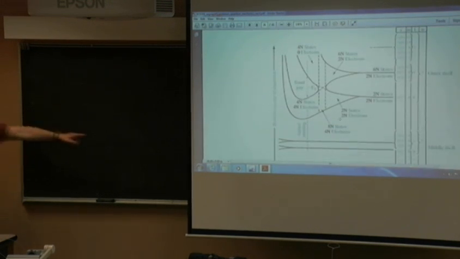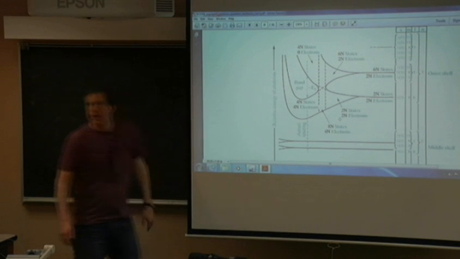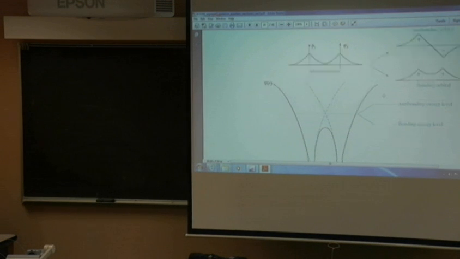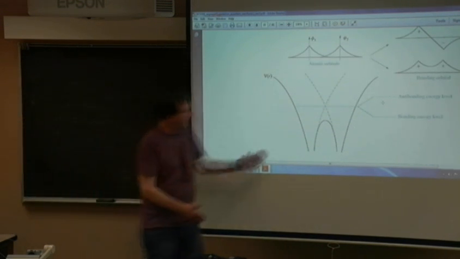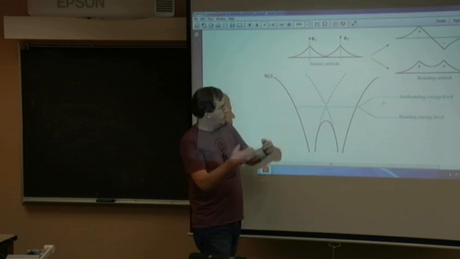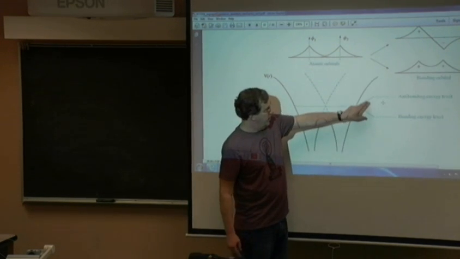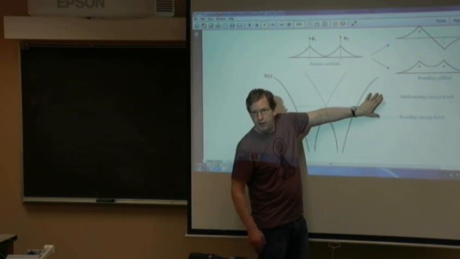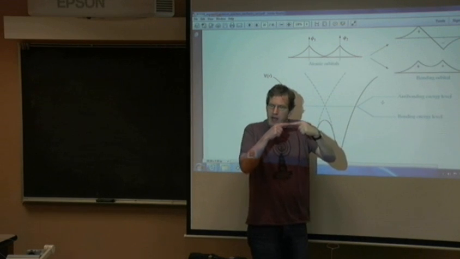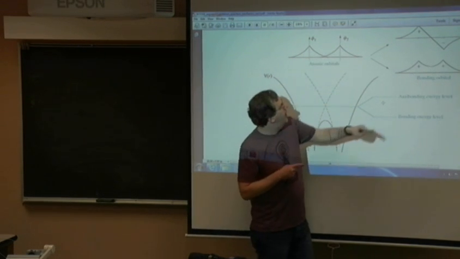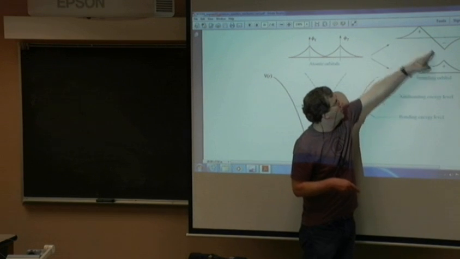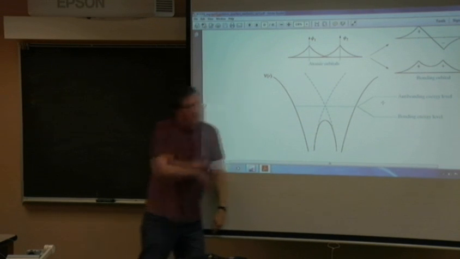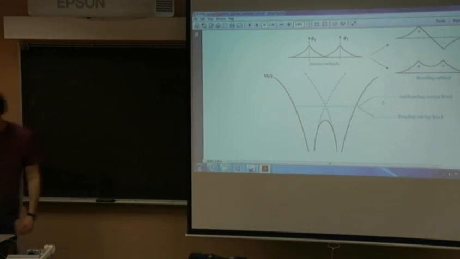Which is also explained here. This is a different version of it from a different textbook. This is showing you, again, another version of just taking 2 of those atoms and smushing them together, and they split into an anti-bonding and bonding. And this is exaggerated for the cartoon's sake. It's actually very, very infinitesimally split from each other. And it's sort of like having a wave function that is the sine wave, and the absolute value of it or so.